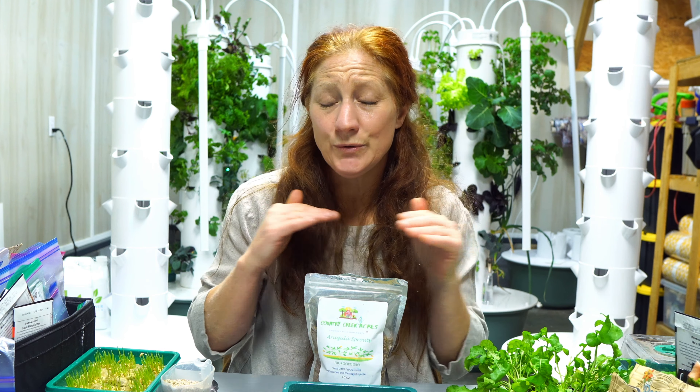It takes about three rockwool cubes full of wheatgrass to get a one-and-a-half to two-ounce shot — that also depends on how good your juicer is. There's a link to my juicer in my store — I use a Kuvings Revo 830. If you have a tower and you're not juicing, it's such a missed opportunity. The health benefits are amazing — there's a book called Juicing for Life that I recommend. Towers are a no-brainer with juicing because we can grow so many greens.